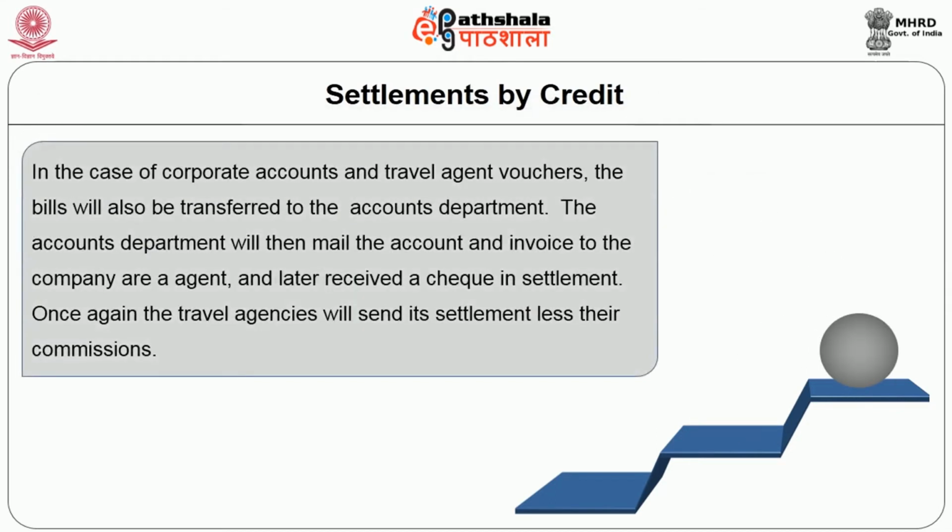In the case of corporate accounts and travel agent vouchers, the bills will have to be transferred to the accounts department. The accounts department will then mail the account and invoice to the company or the agent, and later receive a check for the settlement. Once again, the travel agencies will send their settlements less their commission, which is agreed for a particular period of time. So far we have seen the methods of settlement of guests either by cash or credit.